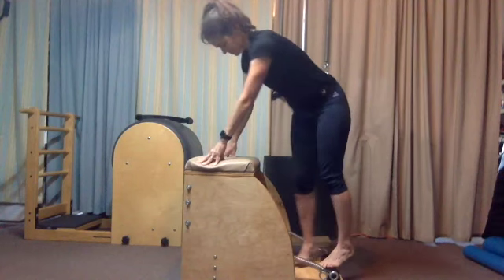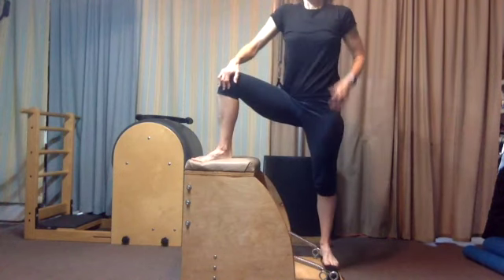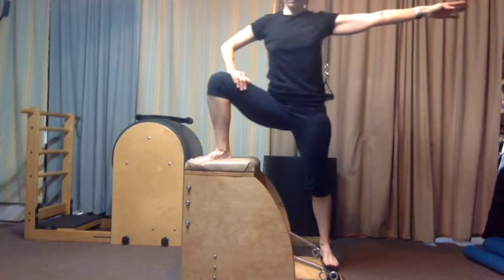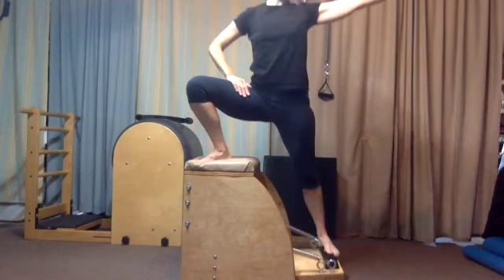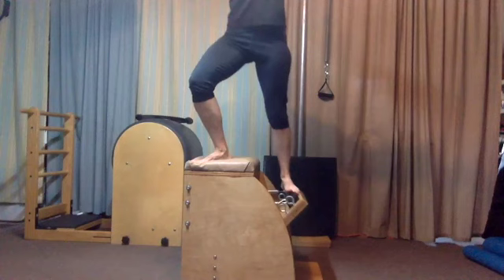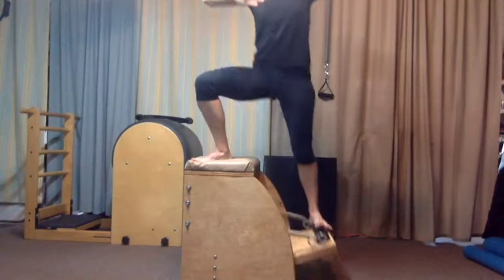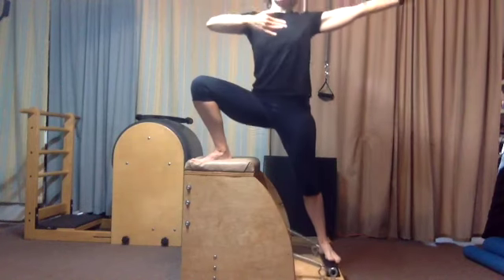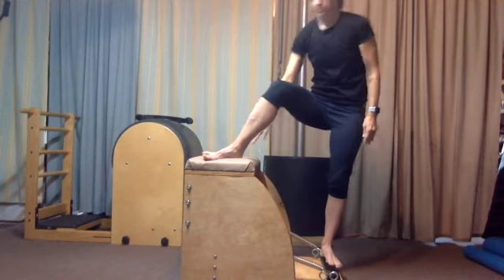And then carefully dismount. Or for an easier transition, pivot for going up side. Outside leg is at the back of the pedal, inside leg is on the front corner of the chair at 45 degrees. Inside hand to the thigh. Shift your body weight into the chair and float the pedal up — heel to heel — resist it down. Keep the hand on the thigh for stability, with the outside arm straight. Or bring the inside arm in front of you. Work the springs up, up, resist, and heel to heel. Five to eight is plenty. Then simply lower the pedal all the way with control. Turn to the chair and pivot to the other side.